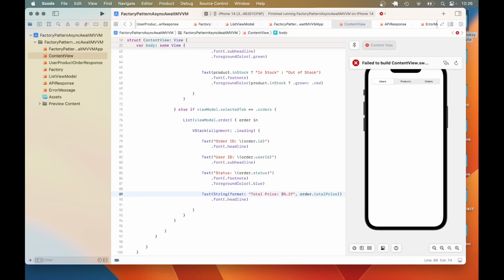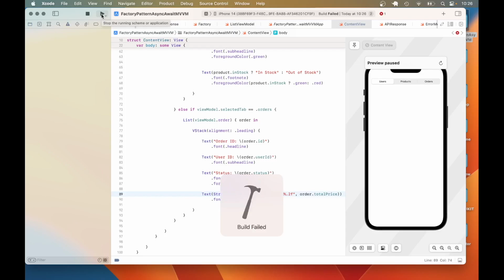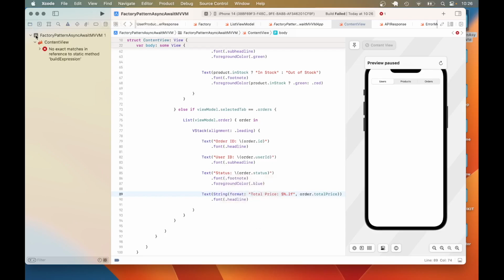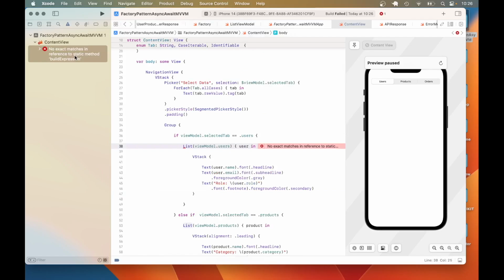Now I'm just compiling the preview. Is it going to work? So just see if I can run it using the simulator, although it's not finished as yet. See what it looks like. There's an issue there as well.